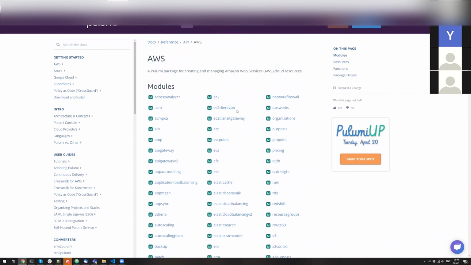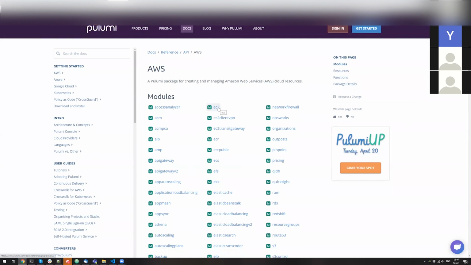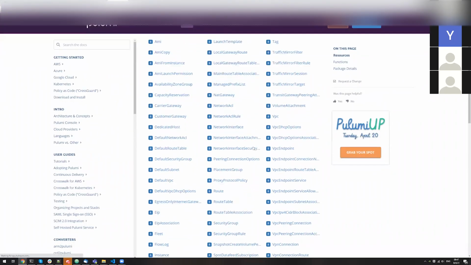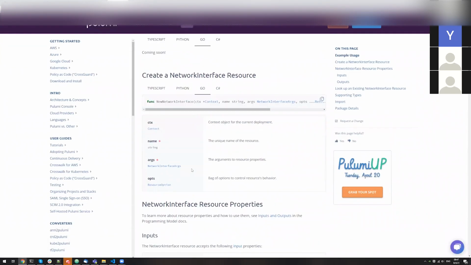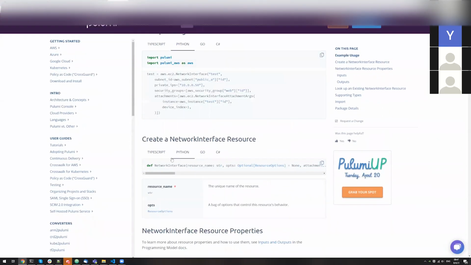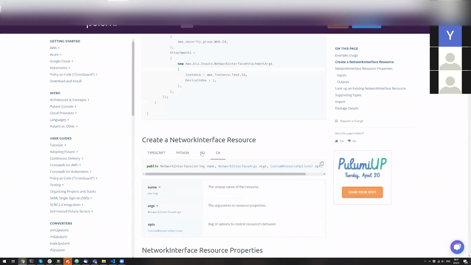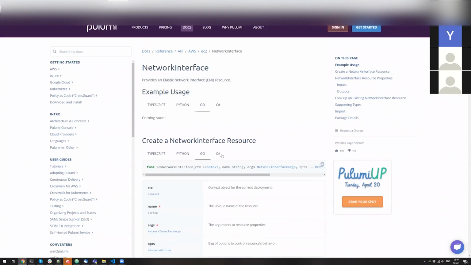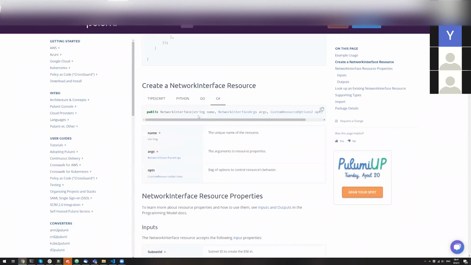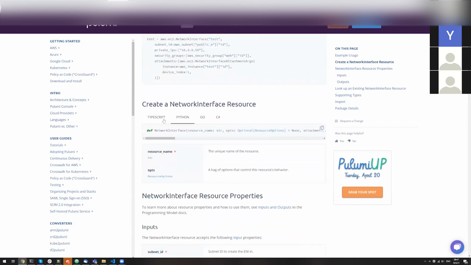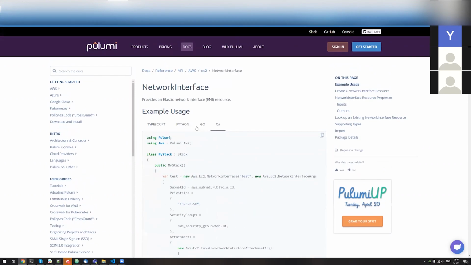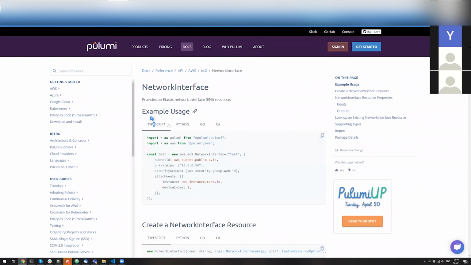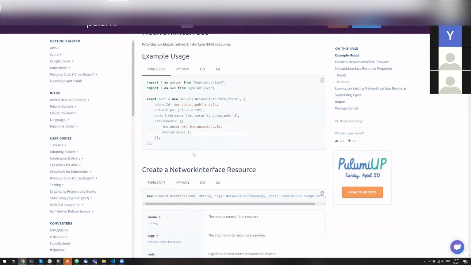So the way we would use this reference usually is any of these resources. When we go to each resource, it has a whole bunch of components it can manage, and each individual component will have an API reference and language specific references. There's a lot of differences between the different languages, usually not only in the syntax but in the actual parameters you would use. So they have separate documentations. What I found is that the most documentation, like I said before, is for the JavaScript and TypeScript based automations. Probably this is what they started with.